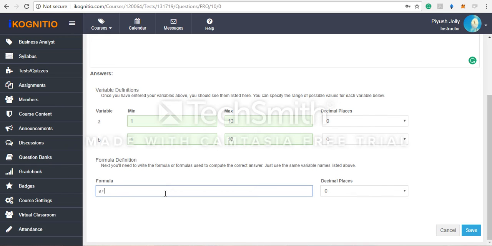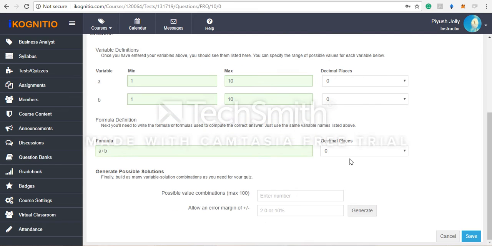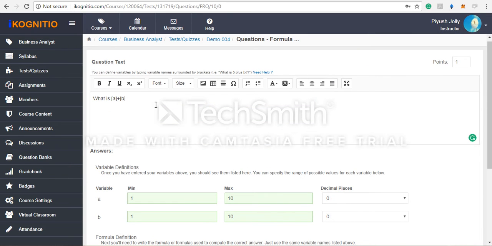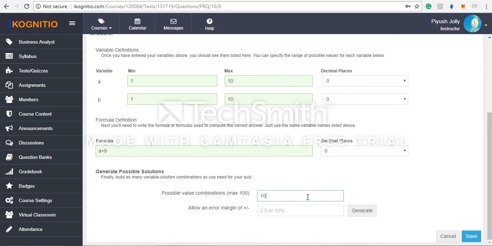So we're going to add a formula here, a plus b, and if you wish, you can add decimal places as well. We need a combination, so this combination setting will make sure that all the students do not get the same question. If I'm grading 10 questions and I have 20 to 25 students, all of them will not have the same numbers. Somebody will see what is 2 plus 3, somebody will see what is 4 plus 5, somebody will see what is 6 plus 7. So this is really amazing.